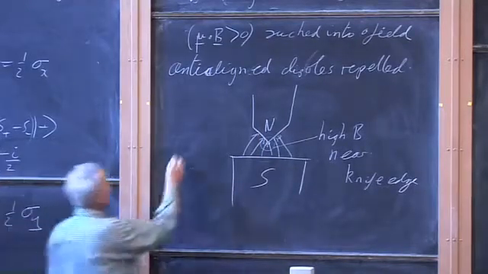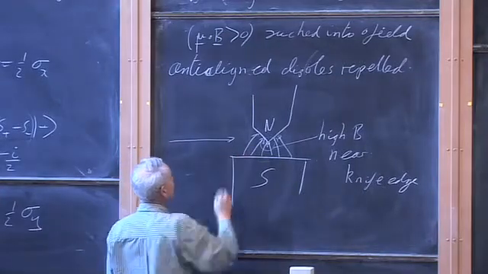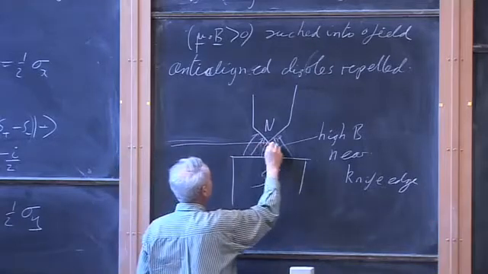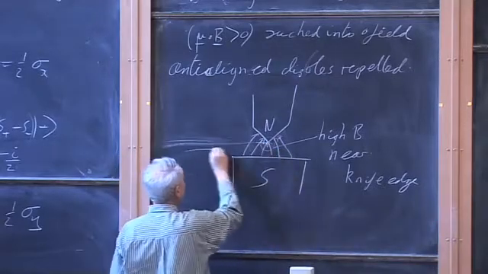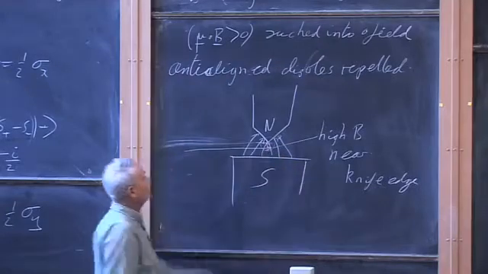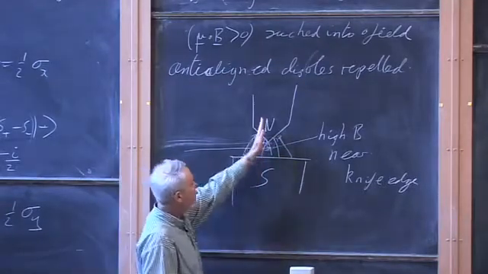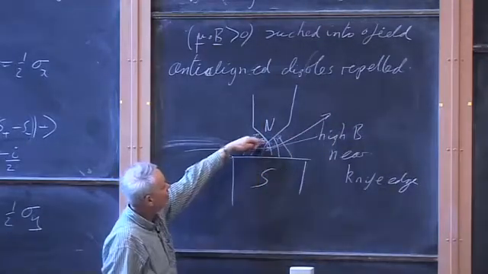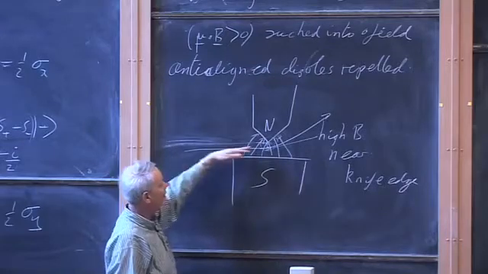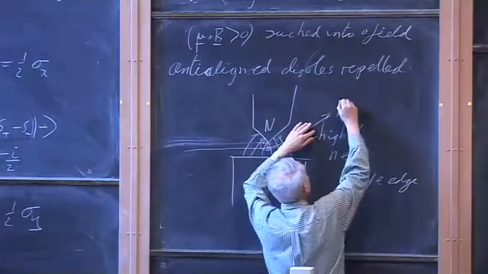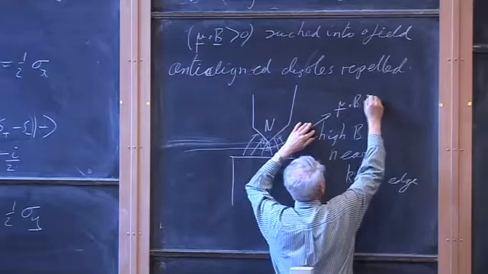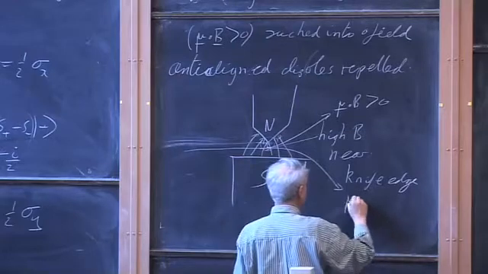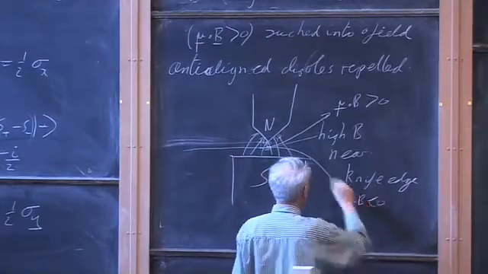So if you have some particles with some spin coming in here and aim it right, so that they're heading a bit below this region of high magnetic field, like this, then the ones that have their spin aligned this way into B are going to be sucked into the region attracted by the region of high B near the point of the knife, and move on up here. So this is the particles which have mu dot B greater than naught, and particles anti-aligned with mu dot B less than naught will come down here.